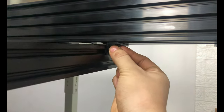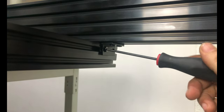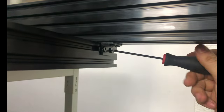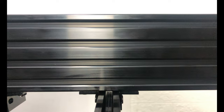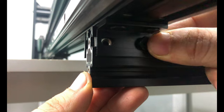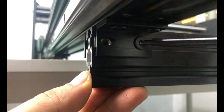When adding support, it is recommended to start from the middle to both ends. Use M5 8mm low profile screws to fix, but don't tighten; they can slide but don't shake. Do the same on the other side. Repeat this for other supports. This step is critical, it determines whether your frame is square or not, so please spend more time on this.